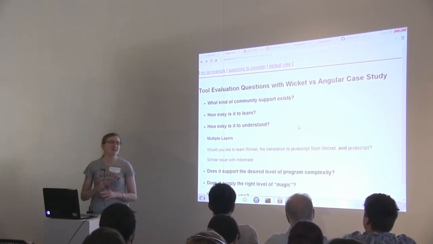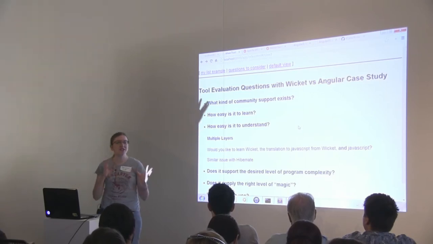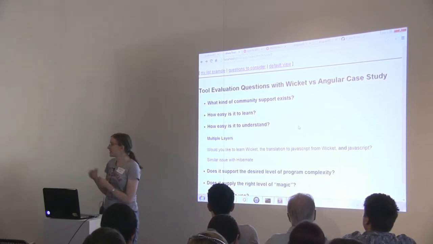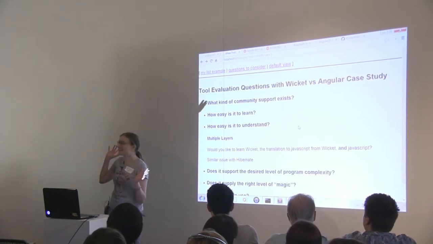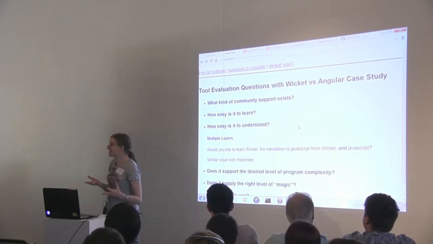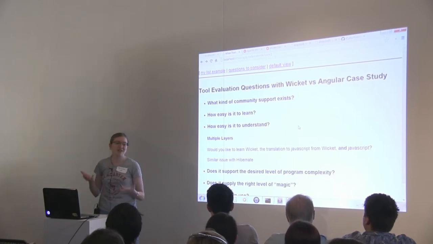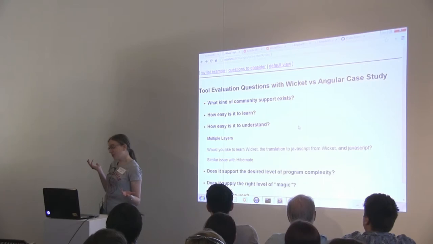Hibernate tries to make it so you don't write any SQL. You can just create DTOs, map them to your database. It's magic. It's beautiful. You don't know what's going on, but it works until you get into something more complicated and you end up having to write a SQL query anyway. So why not just learn SQL?